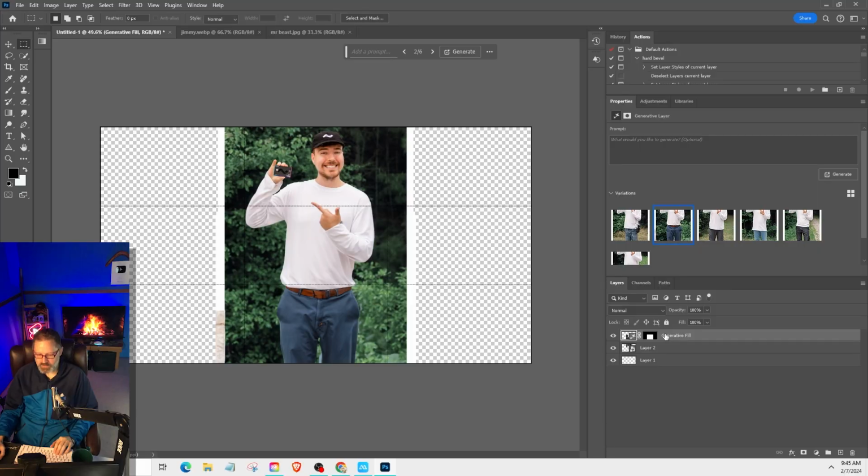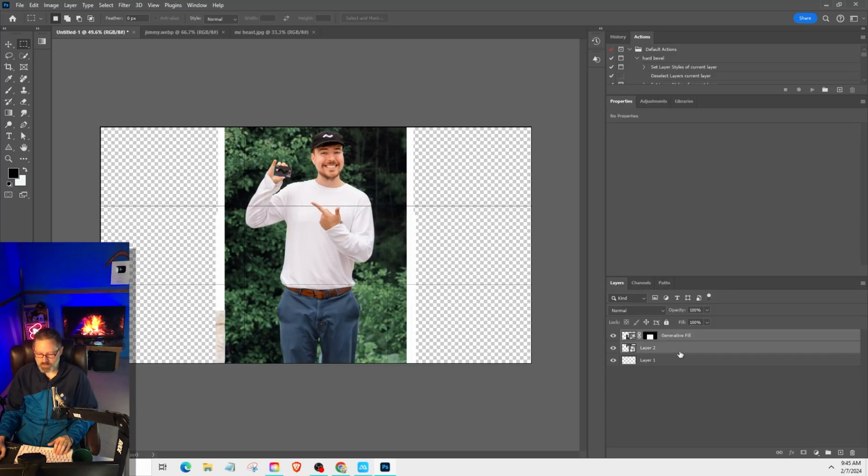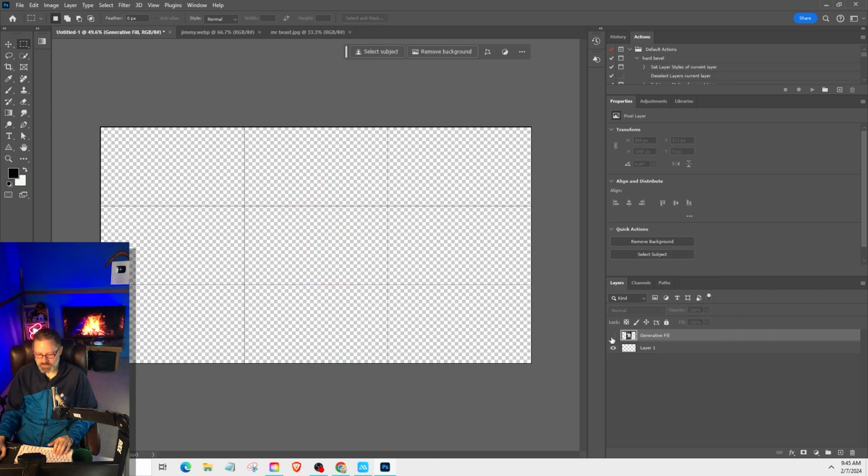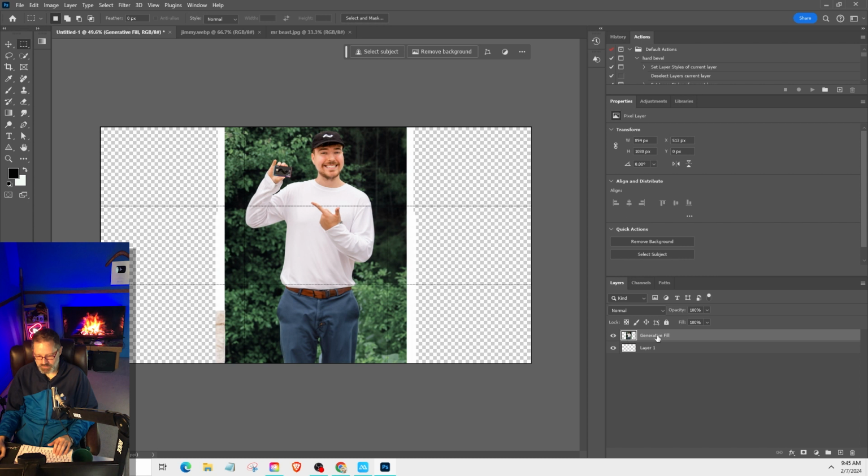This step is very important moving forward. Make sure you merge the layers when you're moving on to the next step, because if you do not merge the layers, Generative Fill will get very confused, start incorporating stuff from invisible layers and layers that you don't want. So we're going to click on our Generative Fill layer. We're going to hold shift, very important, and click on the other layer. We're gonna right click, go to merge layers. Now you can see that they're both one as I turn visibility on and off.